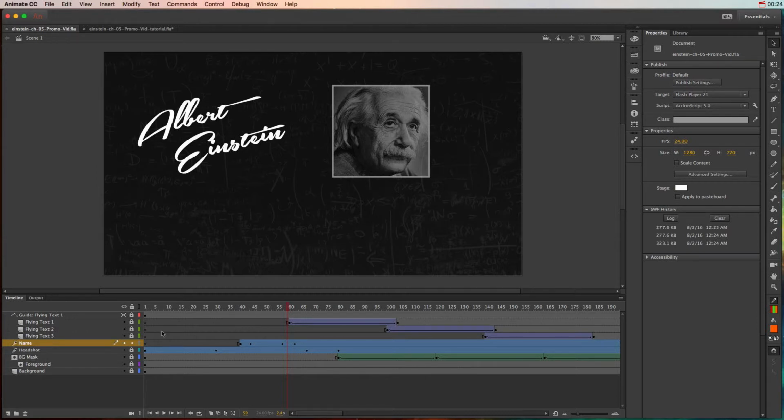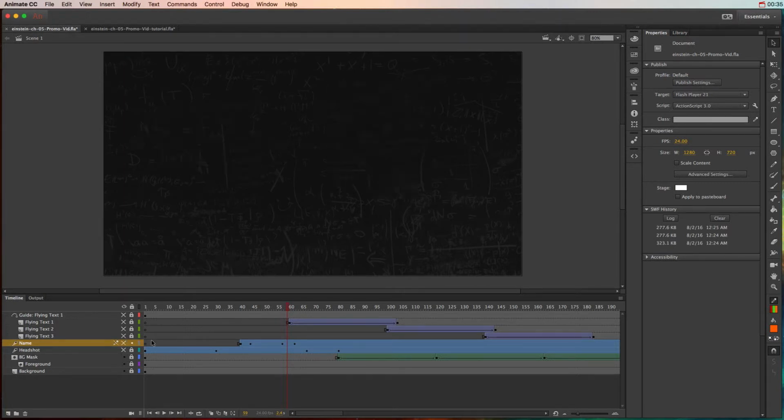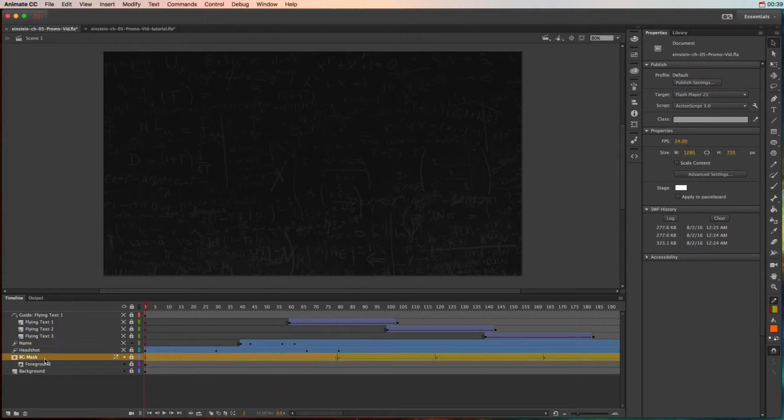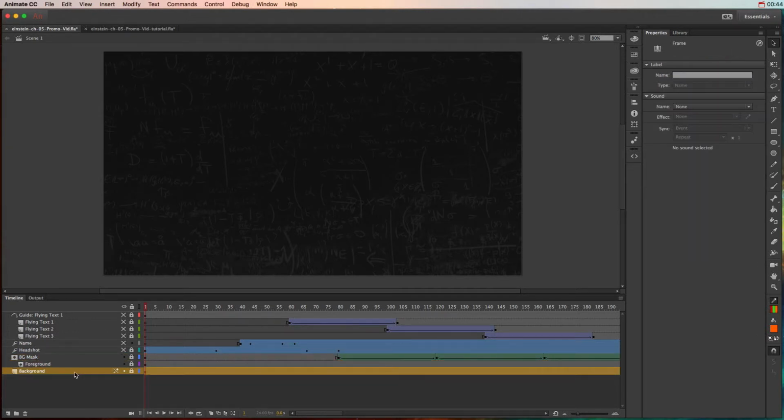So if I look at this, one thing that could be tripping you up is you actually have to lock the guide layers and the mask layers in order to actually see it. So once I come over here, I'll go ahead and turn off the majority of the stuff and just show you the mask. As we look at the mask, it's called BG mask, and that's the shape. Then we have the foreground picture and the background picture.